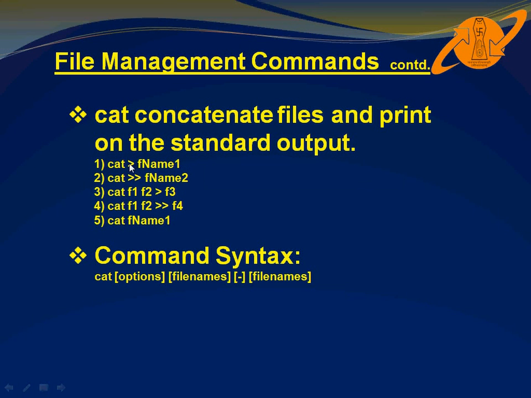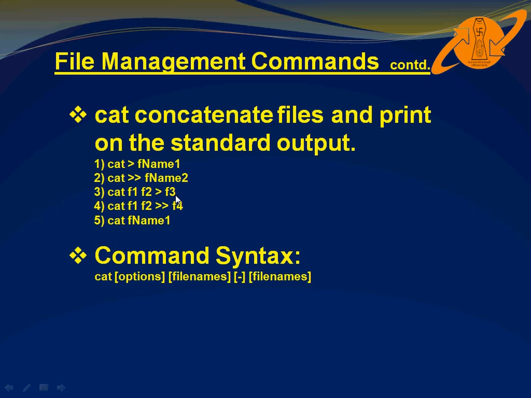So this fname1 will contain whatever we type on screen using the keyboard. This is the cat command with redirection. This single greater than symbol or operator is called a redirection operator. If we just give the cat command, then whatever we type on screen will be displayed again on screen.